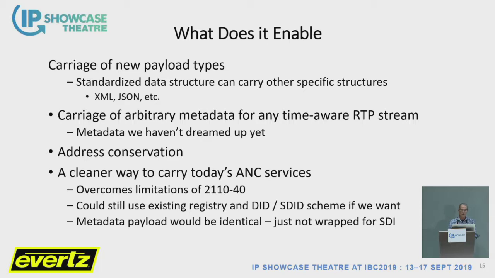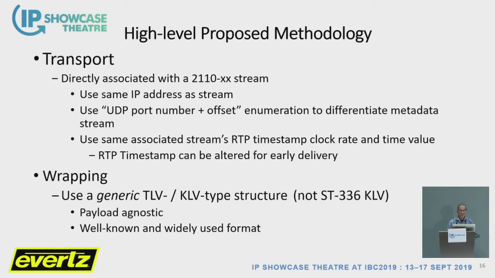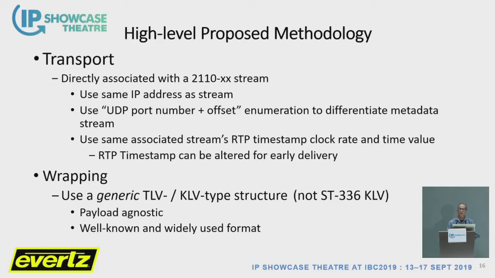The methodology is fairly simple. We'll transport it associated with a 2110 stream, use the same IP address as the stream, and then use a different UDP port number to differentiate the metadata stream. This is how we preserve addresses — the video could have three metadatas attached, all on the same multicast group with different port numbers to identify the metadata streams. For the wrapping, we use a generic TLV-KLV. We don't want to use SMPTE 336 — it's a wonderful, rich KLV toolset, but it has a lot of baggage attached for other purposes — but we would like to use that kind of structure. It's payload agnostic, widely known, and widely used.